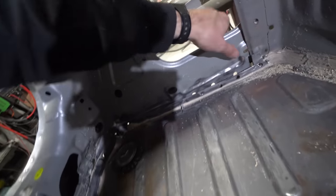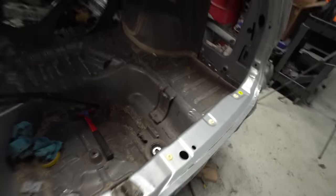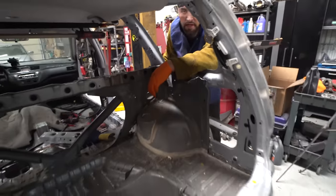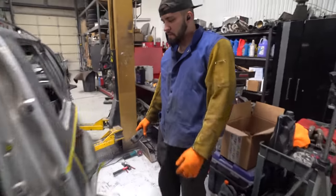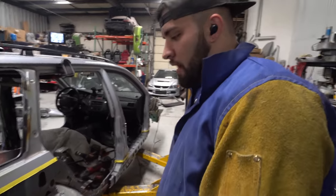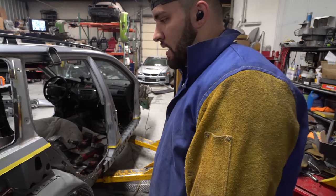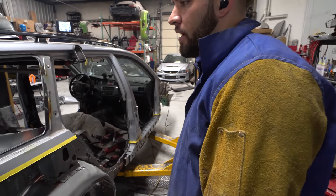Same thing down here. I'll just go ahead and weld all these little plug welds in the back, fix it all up, and I think it's gonna work, buddy. It's definitely gonna work. We had our doubts for a while, but now that it's all kind of coming back together, it's definitely going to work. So I'm excited to be driving it here in the next couple weeks.